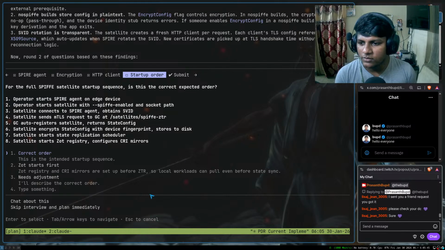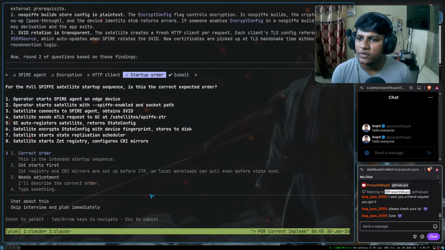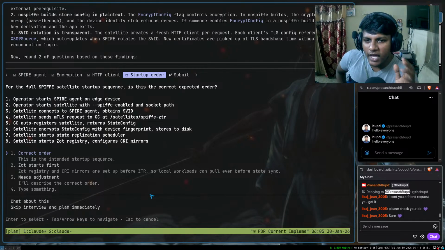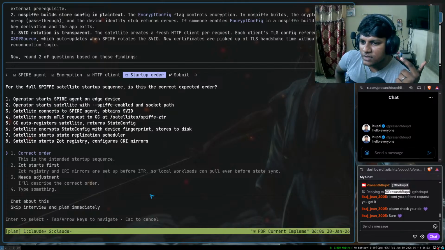Not high throughput. Okay, for the full SPIFFE satellite startup, is this the correct expected order? Operator starts Spire agent on edge device. Operator starts satellite with SPIFFE enabled and socket path. Satellite connects to the Spire agent and obtains the SVID.